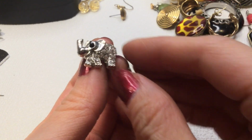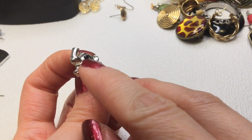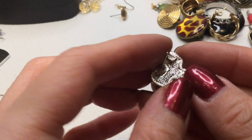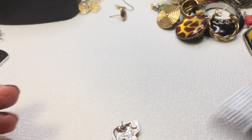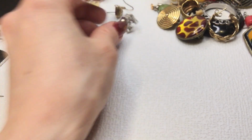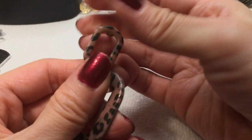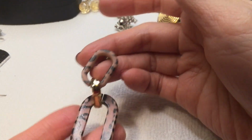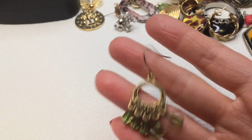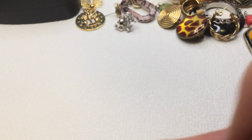Then we have this elephant earring. It has rhinestones encrusted in its body and a black eye. I think it's just silver tone, and he is. He's cute. Let's see if I can match to him. We have a leopard print acrylic earring. Cute. Next, we have this brassy tone earring with these acrylic beads. Really cute. It's not marked.